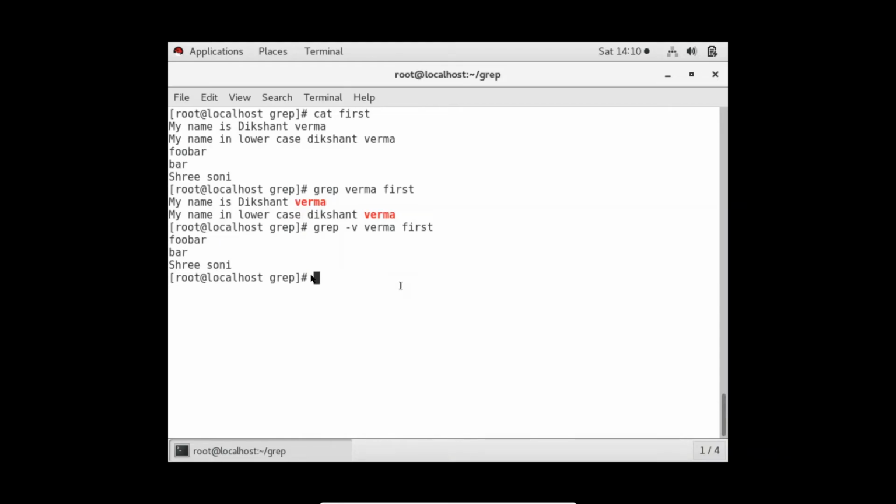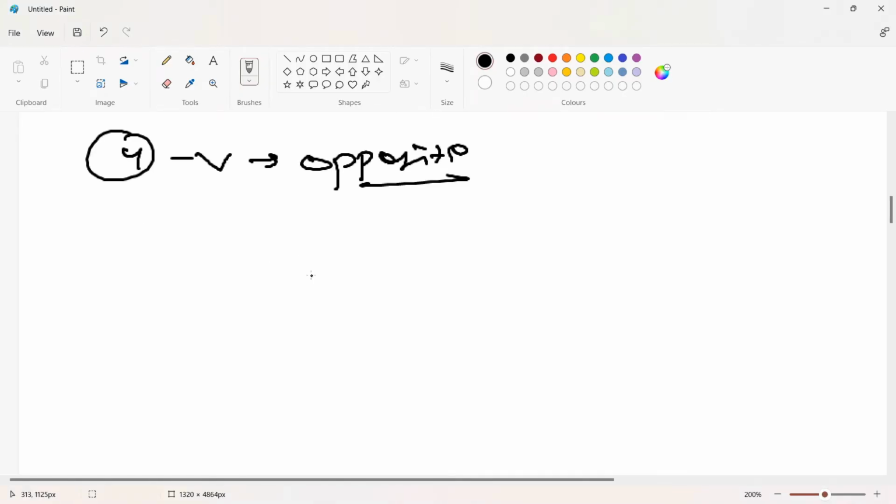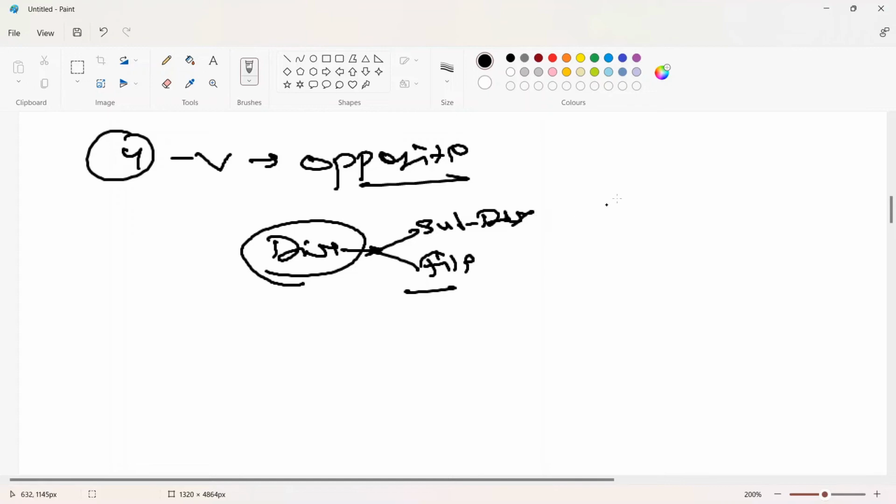The next option we're going to use: as we have been searching strings in some file, now let's say I want to search in a directory. Maybe in the directory we have subdirectories, or maybe we have files directly in this directory. So I want to search some pattern or word in that particular directory, not in a particular file.